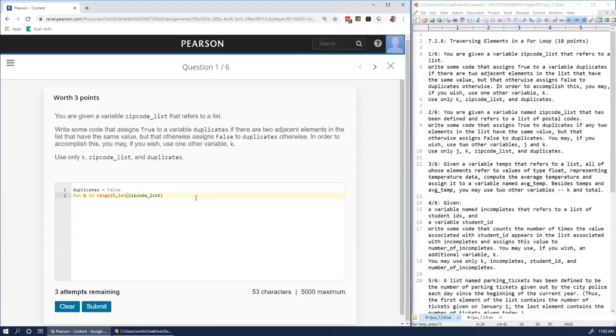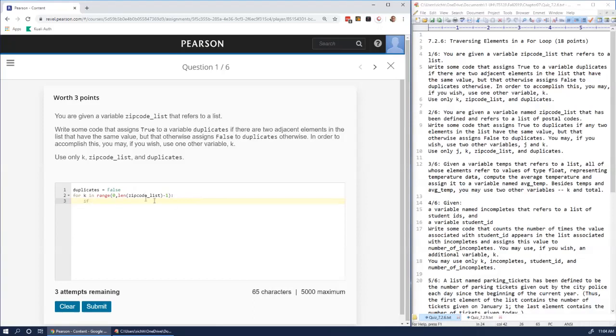We don't really need to go all the way up to the top. This would take us all the way up to the top. We need to go to the top minus 1 because the loop only needs to go up to the second to the last one, and then we compare that with the last one. So if we have 5 items in the list, there's only 4 comparisons, right? 1 with 2, 2 with 3, 3 with 4, and 4 with 5. That's only 4. So I'm going to do a minus 1 here. And I don't need to specify a step because I'm just going one at a time.